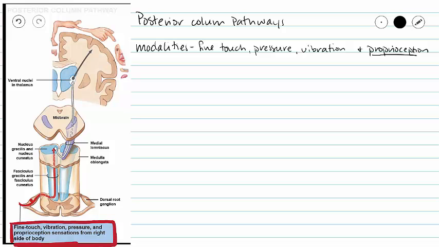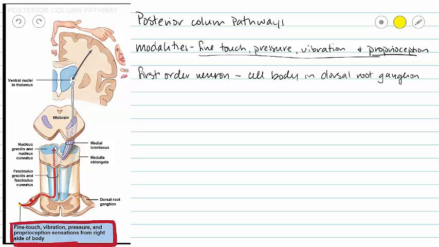So our first order neuron is going to be located in the areas that discern fine touch, pressure, vibration, and proprioception. The cell body is going to be located in our dorsal root ganglion. This first order neuron is going to come into our spinal cord and travel all the way up to the medulla oblongata before it synapses to our second order neuron.